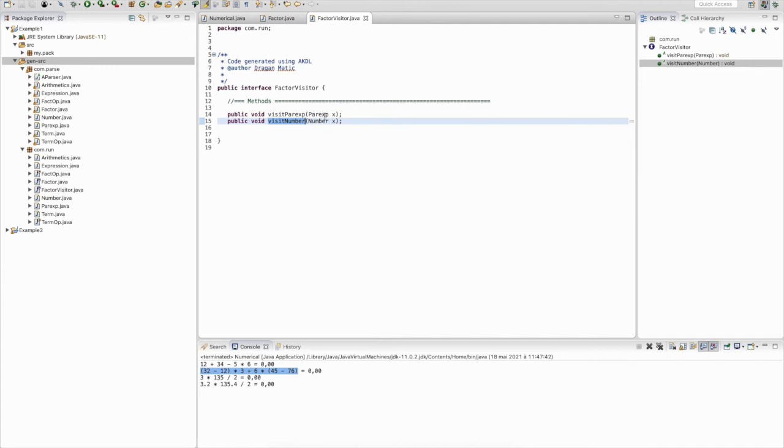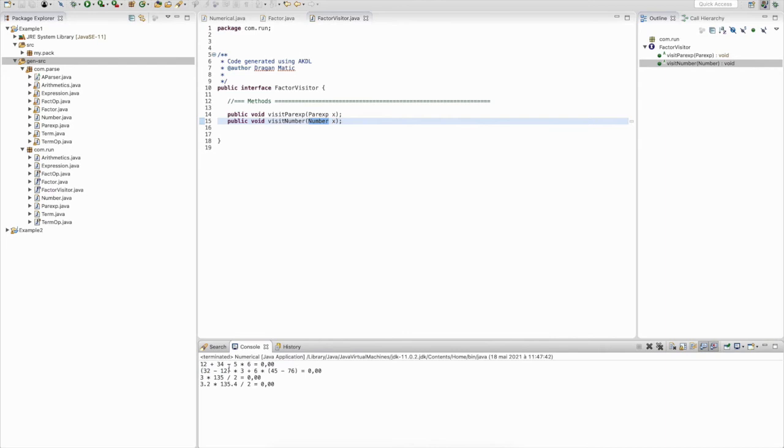So you don't have to explicitly ask which path you will choose to evaluate your code. It will go directly into this one or this one, depending on your entries.